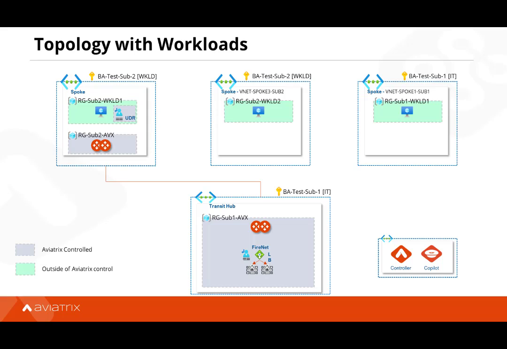Notice that even though the VM in spoke 1 was deployed to a different resource group, the route table this VM is using is still being orchestrated by Aviatrix, as the route table was deployed to our Aviatrix resource group. This will allow Aviatrix to control routing without having access to the VM itself. Our new spokes have been deployed outside of Aviatrix resource groups, so our platform should have no visibility into those at all. Let's look at the Aviatrix controller to verify our access is limited to the Aviatrix resource groups only.